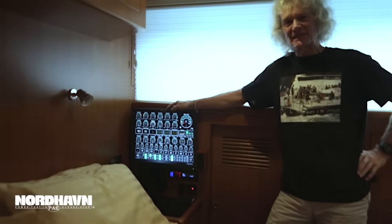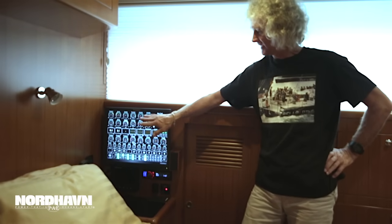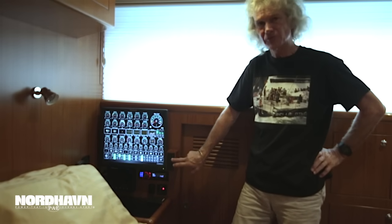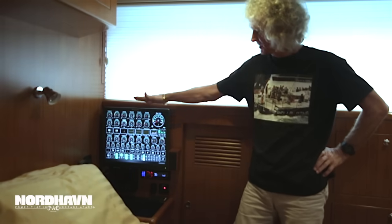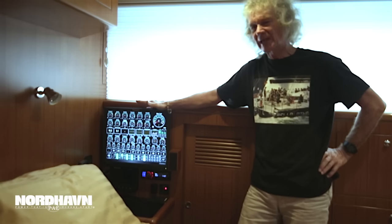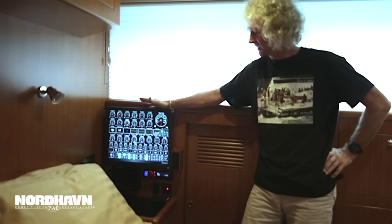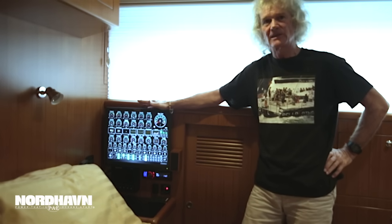Here's one that helps me get a little better sleep. Any of the navigational displays up in the pilot house can be repeated down here, and we can select which of the four we want. This is a typical display showing all of the engine instrumentation, weather systems, things like that. It allows me to wake up in the middle of the night because I hear a strange noise or something doesn't feel right, and before really waking up, I can look at the display, see nothing's wrong, and go back to sleep.